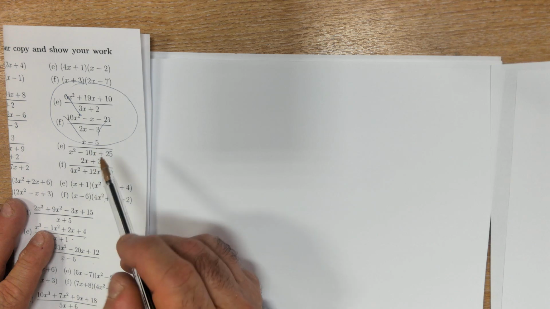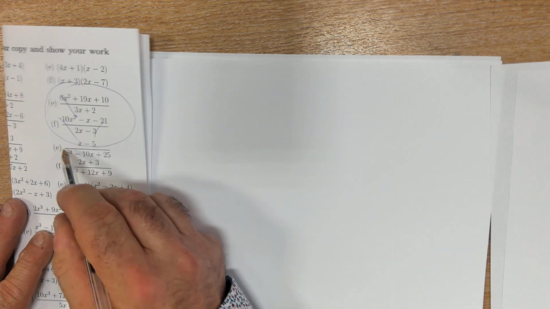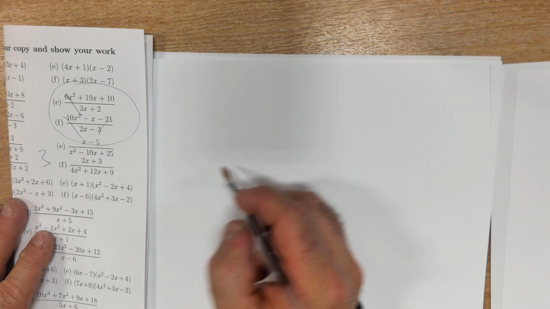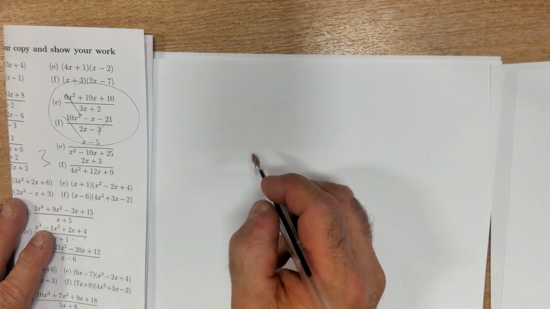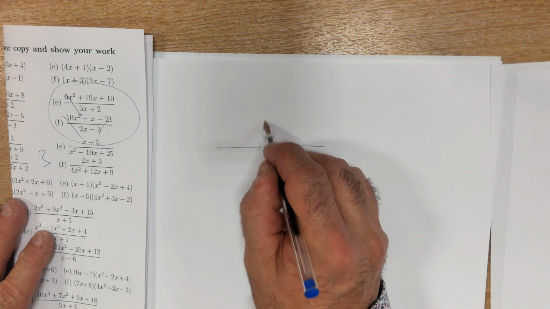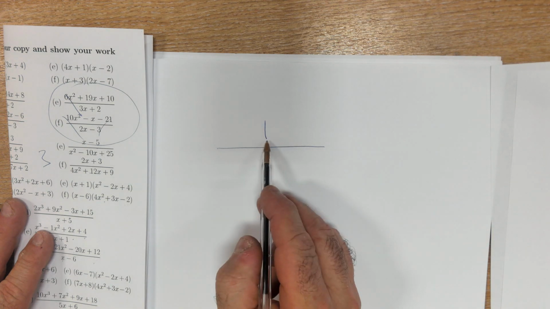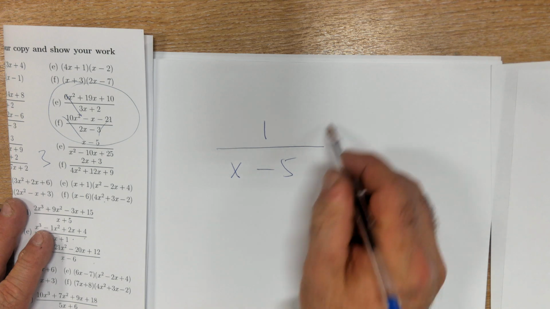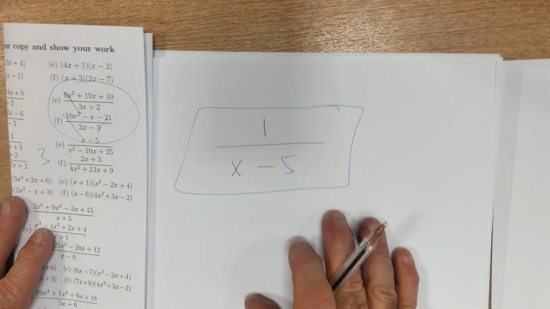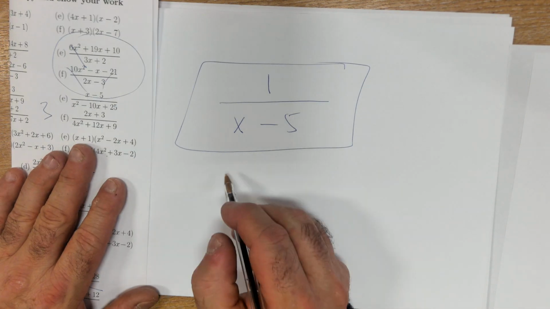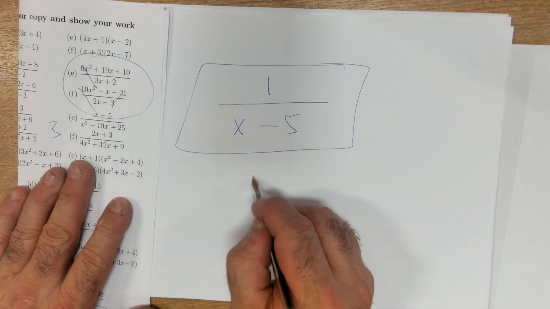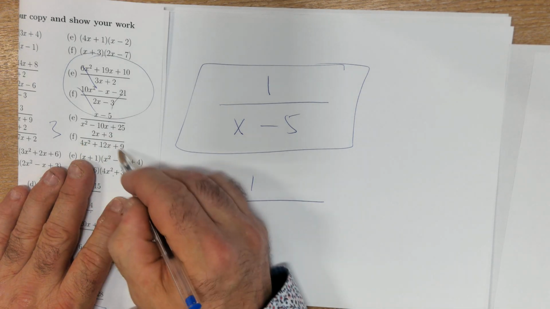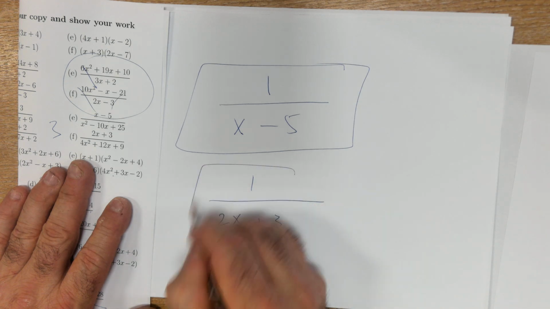We left this one out, but the point on question 3, E and F, is that the linear is on top and the quadratic is on the bottom, but we can still divide the ends. The only difference is you're dividing in the linear, so there's a 1 left upstairs in your fraction, and you're getting, say, x minus 5 as your answer to question 3E. Question 3F now, we're getting a 1 on top again, and the 2x goes into 4x squared 2x times, and the 3 goes into 9 plus 3. Okay?